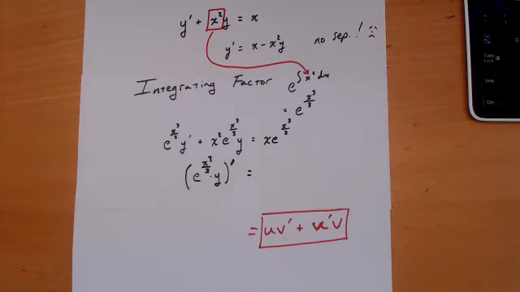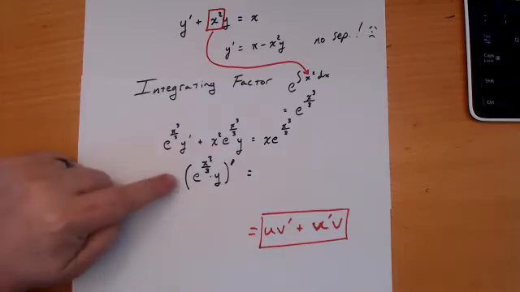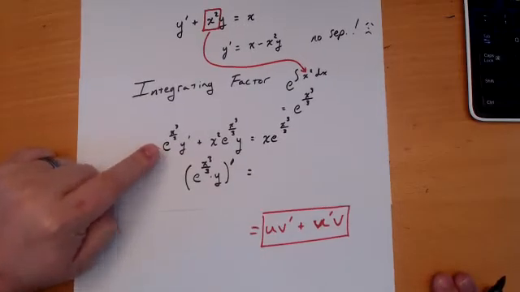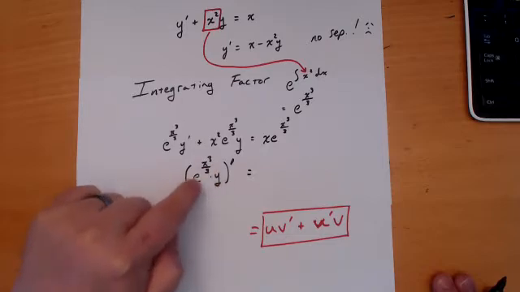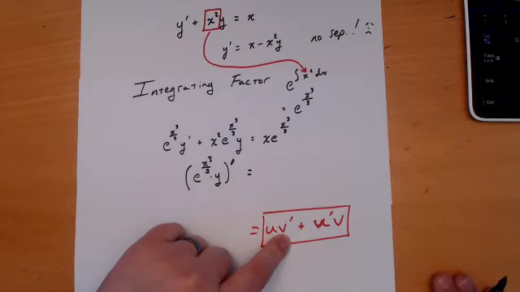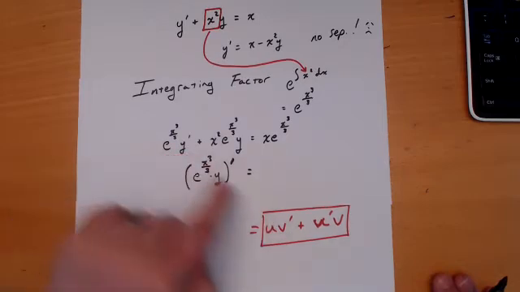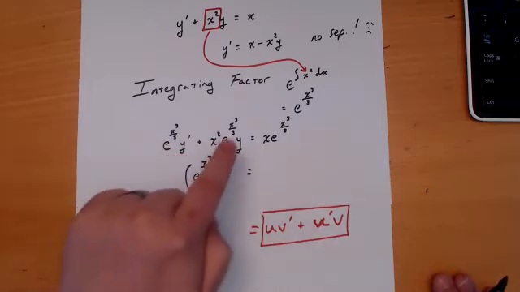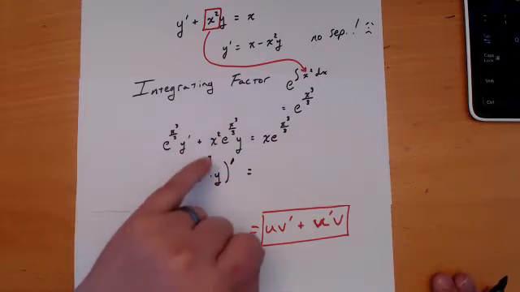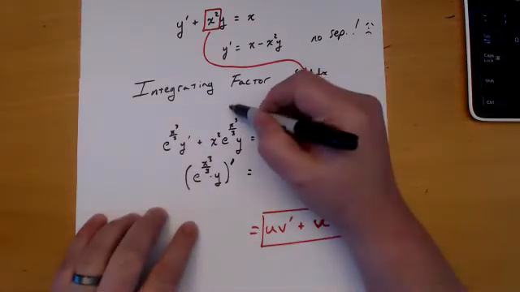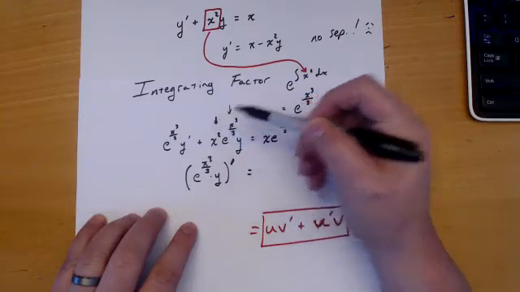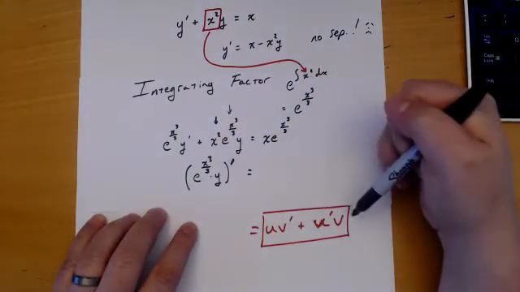Take a second and put your brain around that for a minute. It's easier to imagine going up. If I take the derivative of this thing, it's the product rule. Leave the first one alone, take the derivative of the second, plus the derivative of the first guy, because remember, that's the chain rule. The derivative of this is itself times the derivative of the stuff inside, which is that. And then you leave the other guy alone.